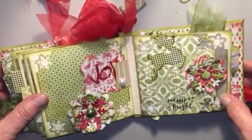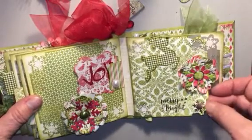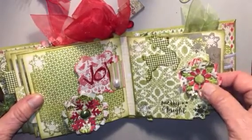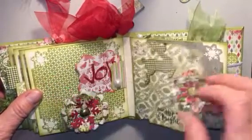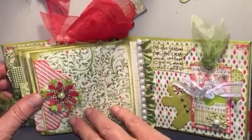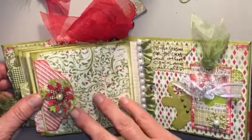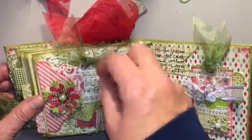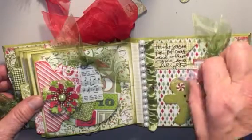These tabs and things were part of the prize pack I won — there were sprays, ribbons, and all kinds of stuff; it was really cool. This is a magnetic closure — I wouldn't recommend doing this — and this is a Martha Stewart snowflake punch; the edges aren't very sturdy, but it is what it is. Here you can place photos, and this is part of one of Tim Holtz's dies — I used the end of it, folded it over, and stuck all the tags and flowers in.